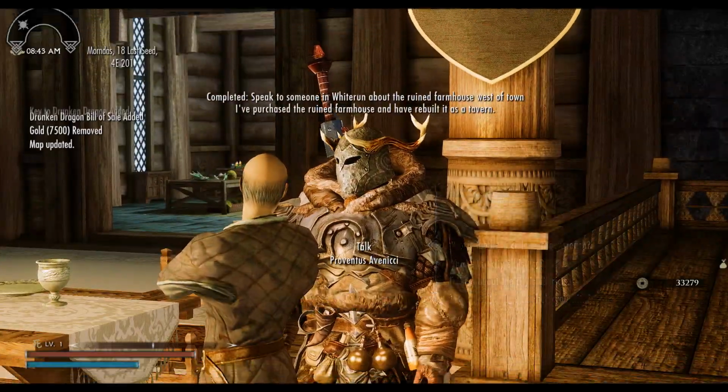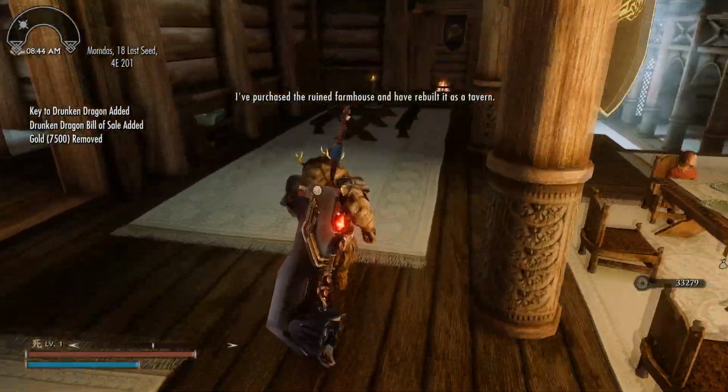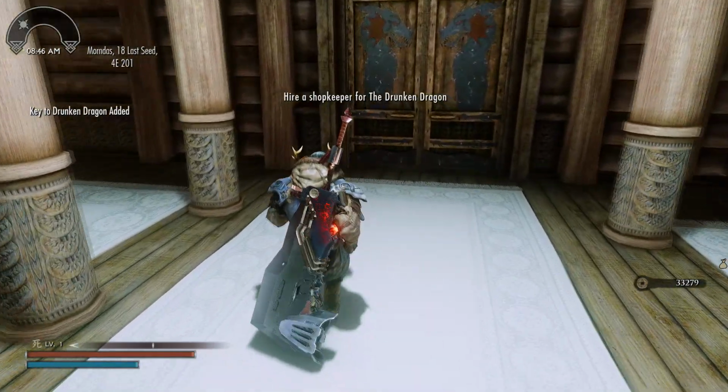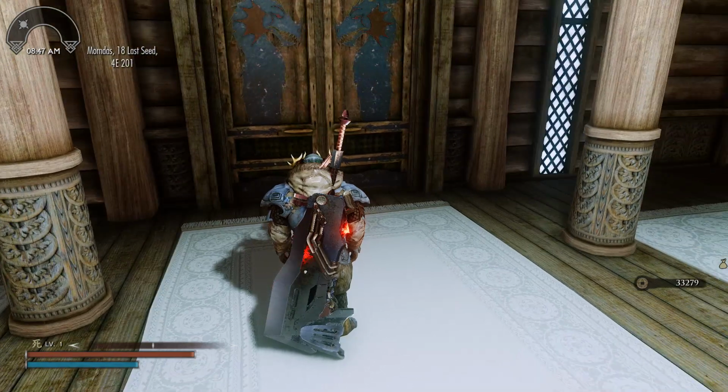Alright, so now we got the keys to the Drunken Huntsman. Okay. So, we need to get ourselves a follower.